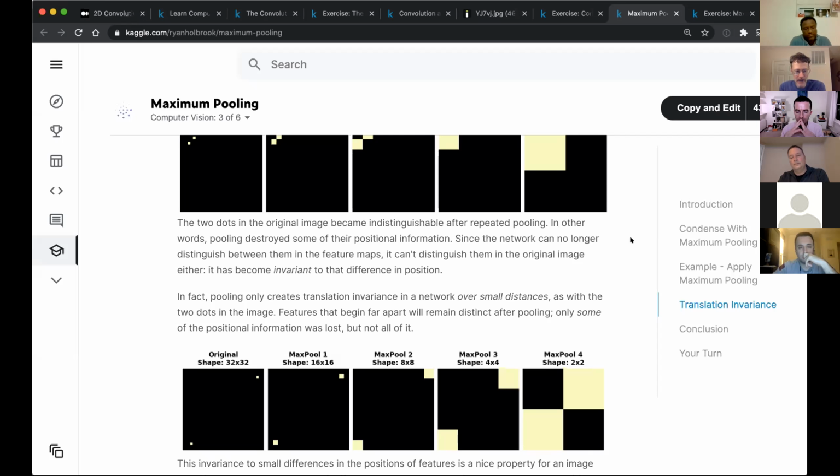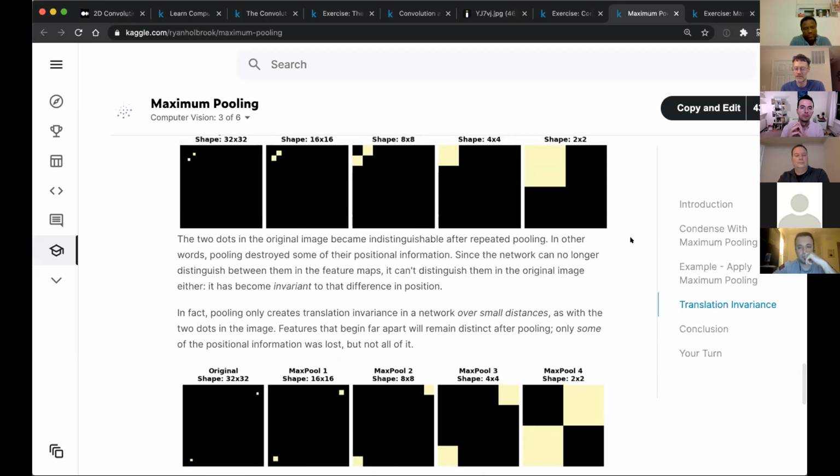So the example actually seems a little bit contrived to me, because I don't recall ever seeing max pooling done in succession like this. Aren't they almost always split by convolutions? They are, yeah. No, this is not a network, this is just an example. And if you want to take the example out to the ridiculous extreme, if you had 4 sets of those little shapes on the left and on the top row, it would still show up as the same image on the right-hand side, because it's max pooling. So if they're both there at the same intensity, you effectively fold 2 or 3 or 4, or however many of them there are, into one.